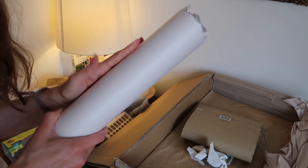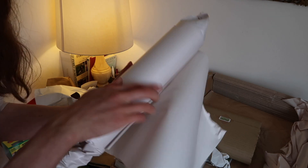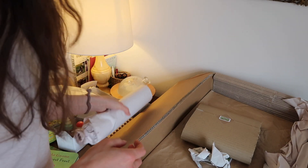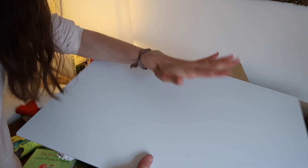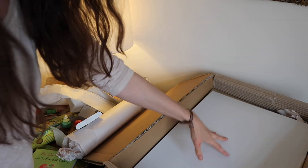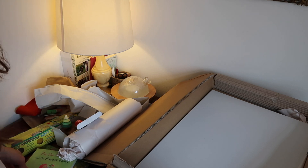In here I just have some watercolour paper. There's only one type on the website, but it's quite thick. I haven't used it yet, but I do trust that Myriad would have a very good quality watercolour paper. And then the last thing in here is this big painting board — it's actually just like a big piece of plastic, but it's for putting the watercolour paper on top. It just keeps your wooden table nice and safe and you don't end up warping it. I did hear that wooden painting boards get warped quite easily, so that's why I went for a plastic one.